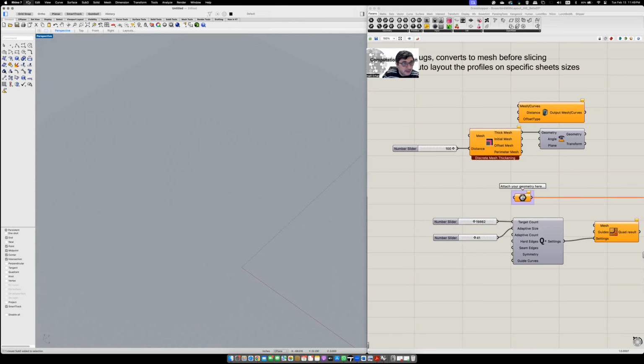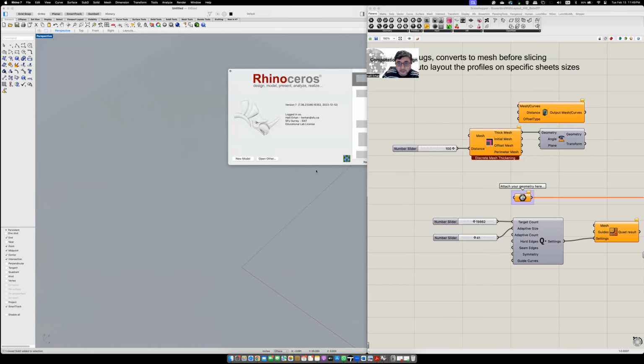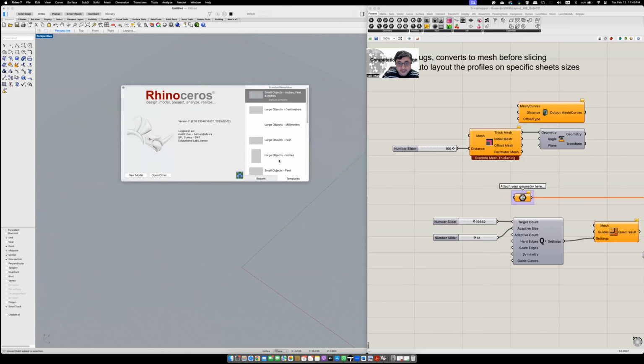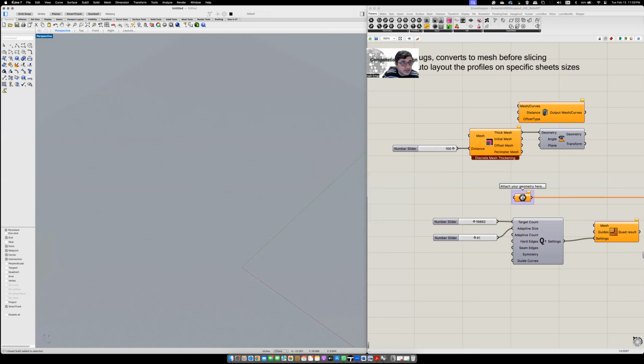When I look at this, this is composed of a grid. When you create a new file, use the template. You can get small objects in inches, because we are working in inches, and if you start with this template, everything will be just fine. That's how I started.